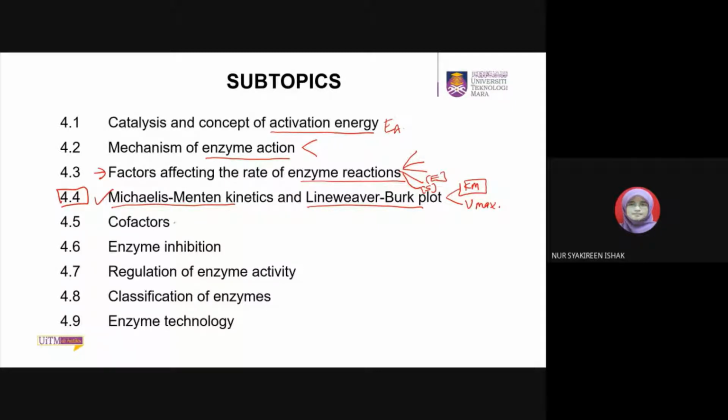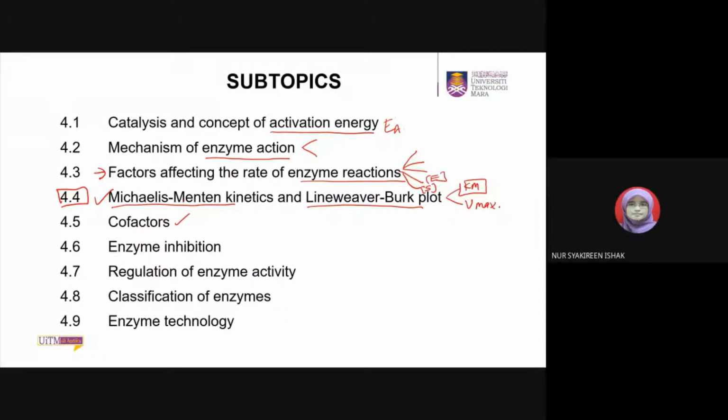And then next we are going to look at cofactors. Basically cofactors are a non-protein component of an enzyme that the enzyme requires to help it catalyze a reaction. Some enzymes require cofactors, some don't, but most of them require cofactors to assist in the enzyme reaction. There are several different cofactors based on how the cofactor helps the enzyme reaction.